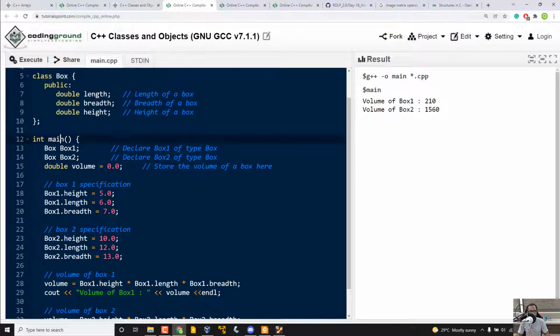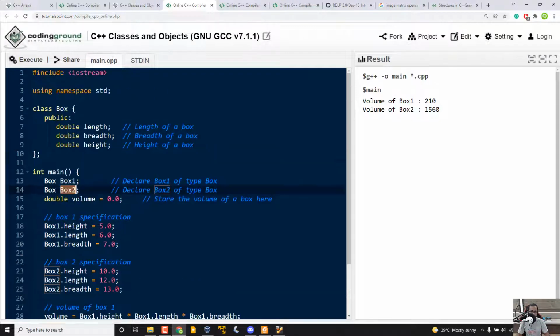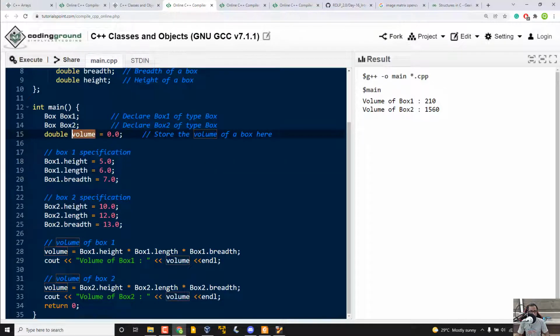Then in the main function, we are creating objects of Box called box1 and box2, and setting a variable called volume to 0. Then we set box1 height to 5, box1 length to 6, box1 breadth to 7.